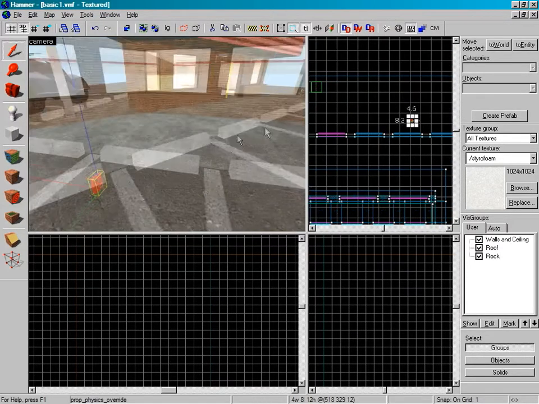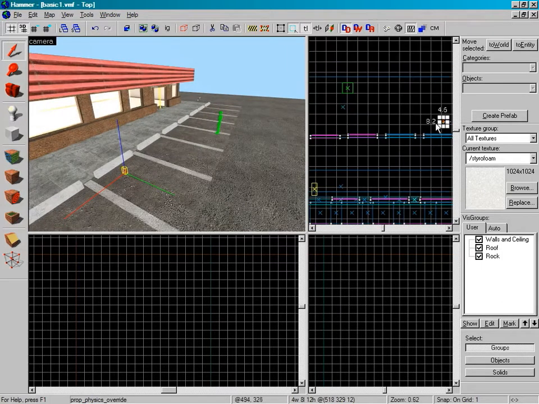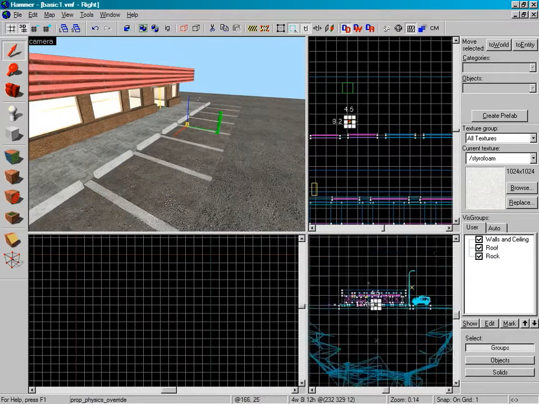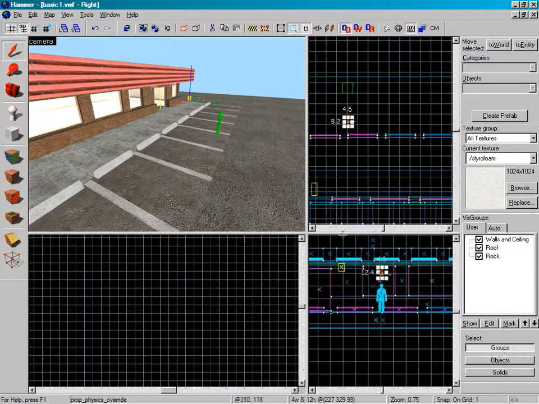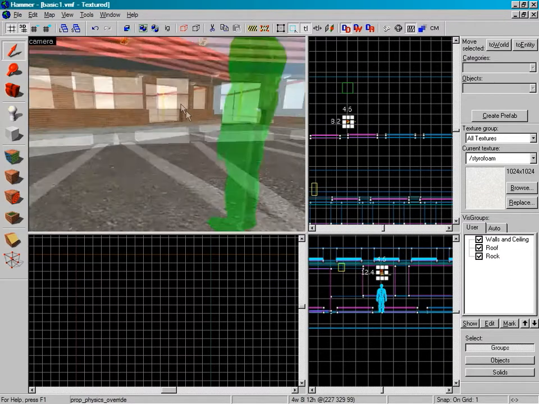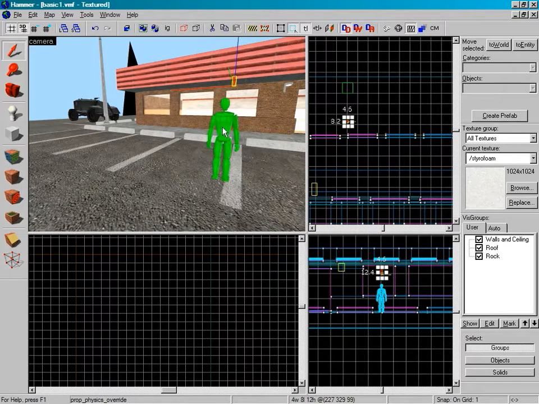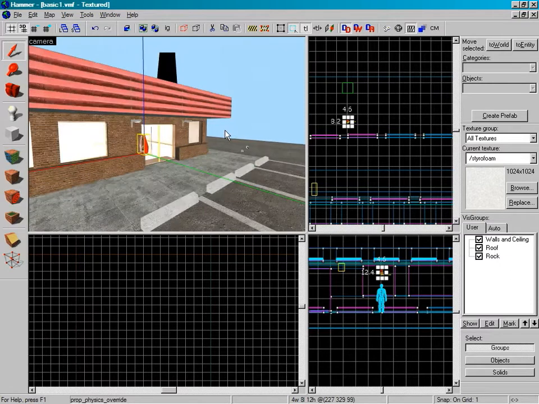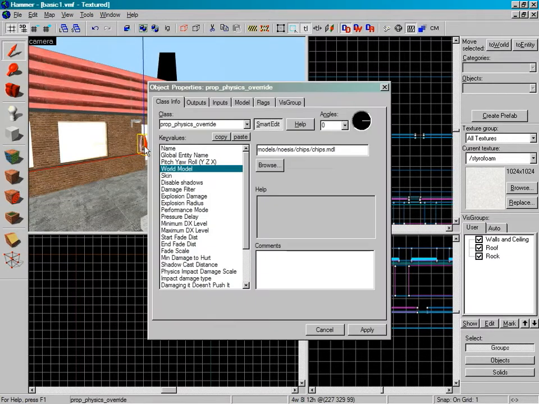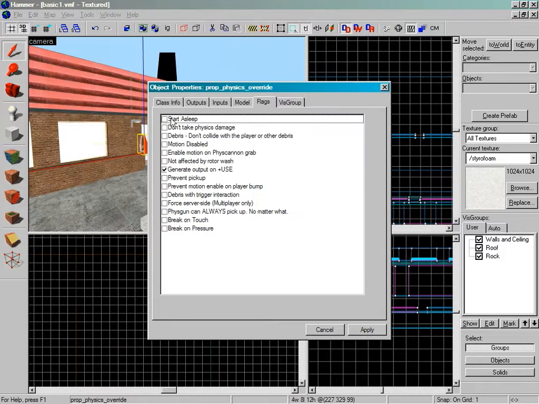So let's go ahead and move this over. And move it up a little bit so it's floating in the air like it's possessed. And when the map spawns, this bag of chips is going to fall down right in front of us. And while I'm on the topic, say you didn't want it to fall or wanted to wait for it. You can do this by opening the property window again, then click on Flags, then check Starts Asleep. Then it won't move until something bumps into it. But I want it to move as soon as it starts, so I'm not going to do that right now.